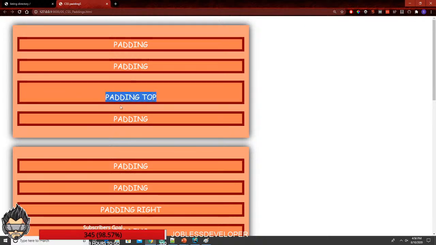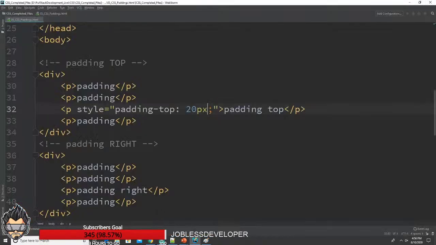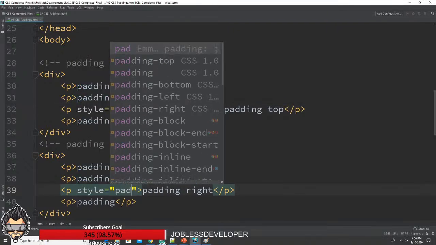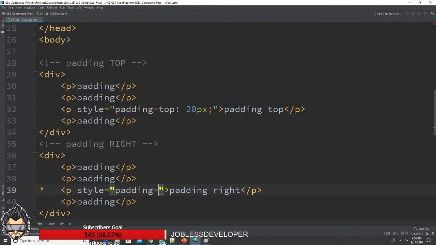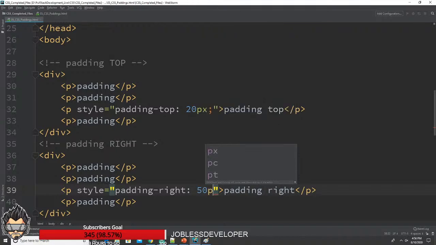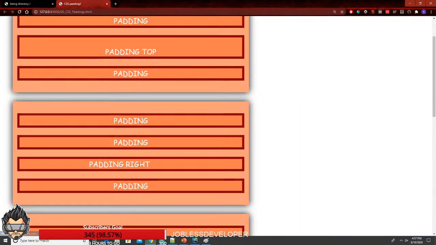Now that we know about padding, let's add padding to the right and see what happens. Style equals padding. Now I want padding on the right, so I say padding right. How much do I want? I want 50 pixels. And you see the font over here has drifted to the left side.